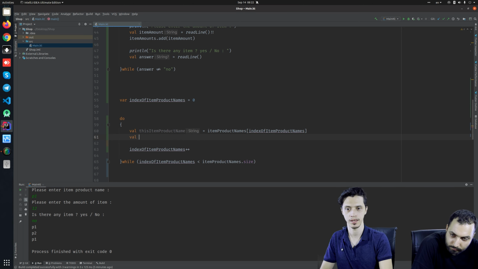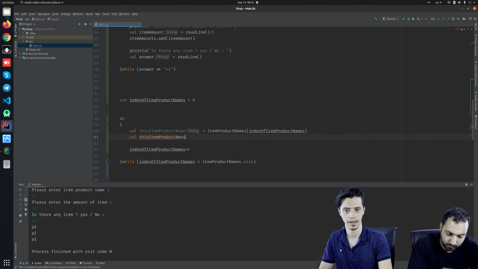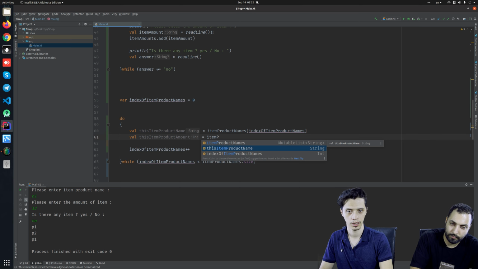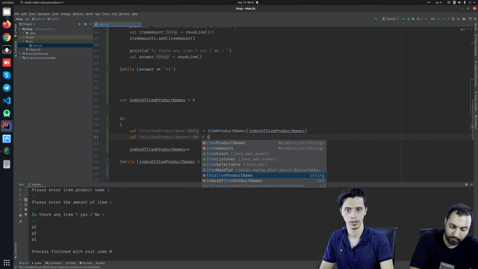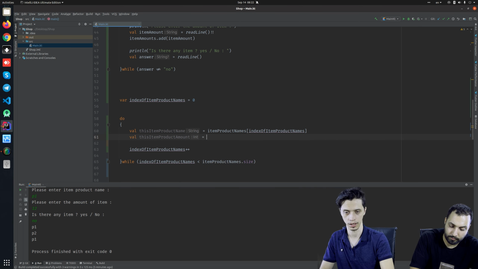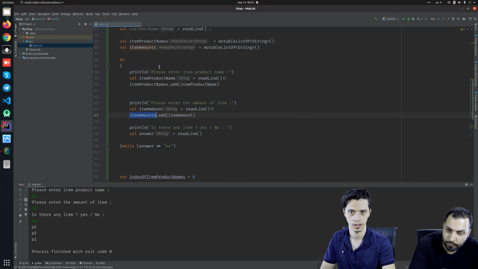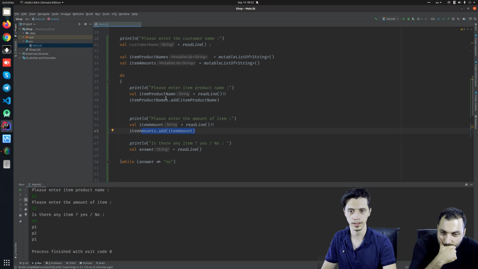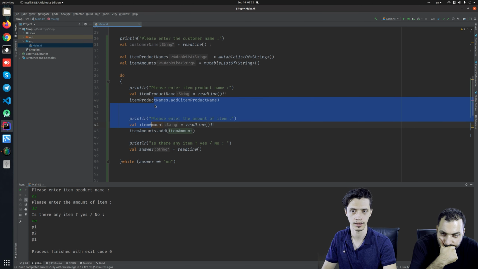So let's store this item product amount. What was item amounts, is item amounts. The item amounts list stores the amounts of each item, and these two lists are aligned.